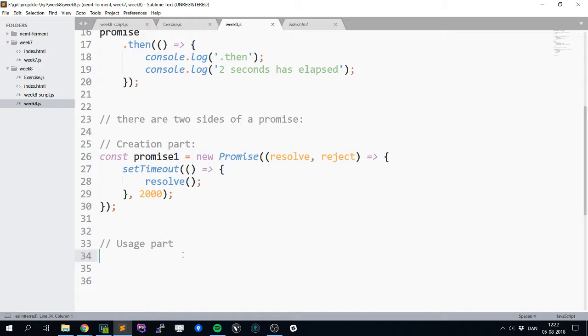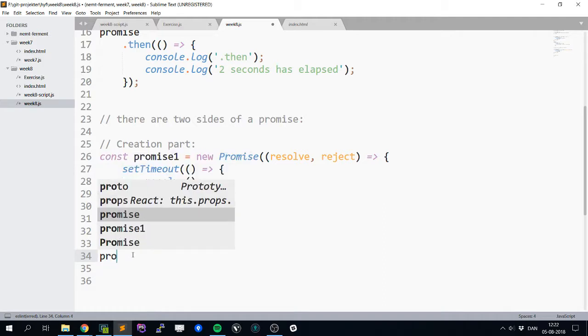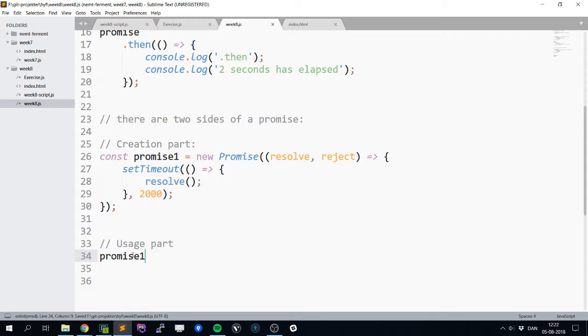So maybe we got the promise not like here where we wrote the promise just above. Maybe we got it from some other class, or we called a function and that gave us a promise. Or we could get promises in all different ways. But from the usage perspective, we can call some functions, but the most important is .then.